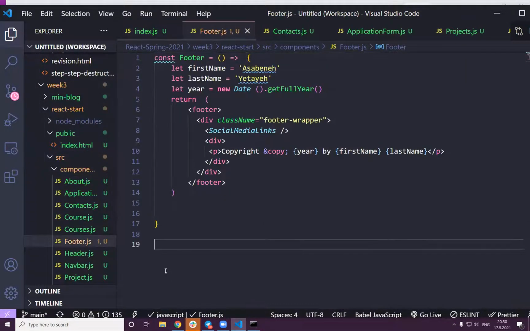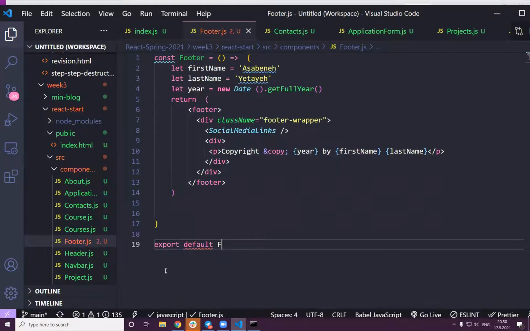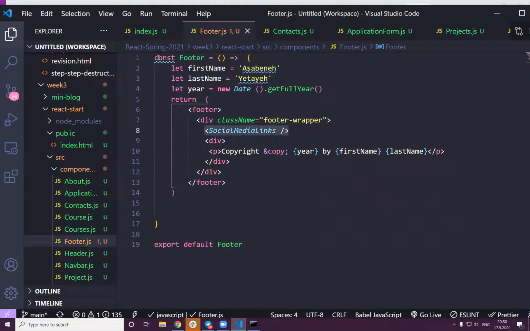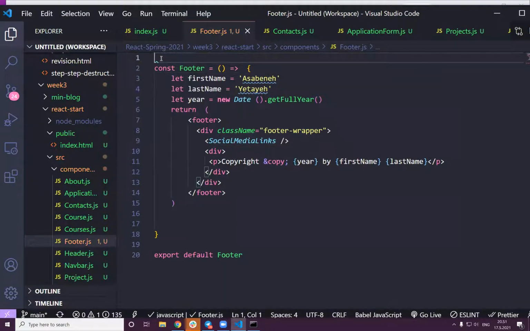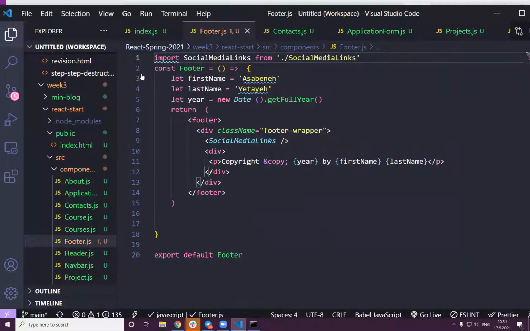Yes, and export default footer. Footer takes social media. Okay, so we have to import social media links here, I think from the social media links file.